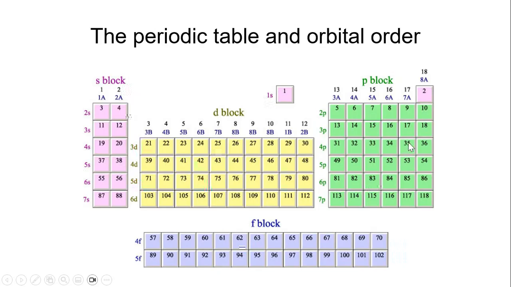Here's 53. It's in column 7A. It only counts the 5s and the 5p, so it has a total of 7 electrons in the valence shell. Kind of cool. So if you can just identify the number of electrons in that outermost shell, you can do it with the periodic table like this one, where you can look at the letter A across the top, or have the complete electron configuration.